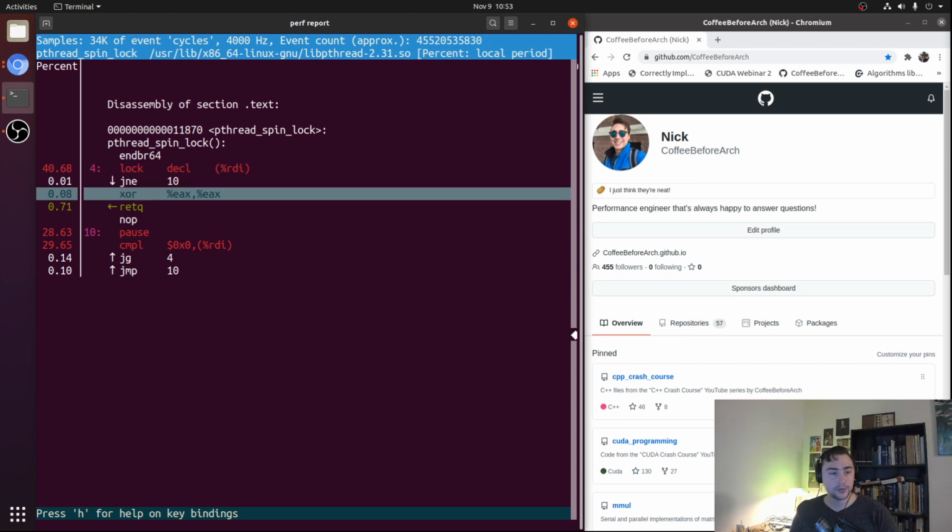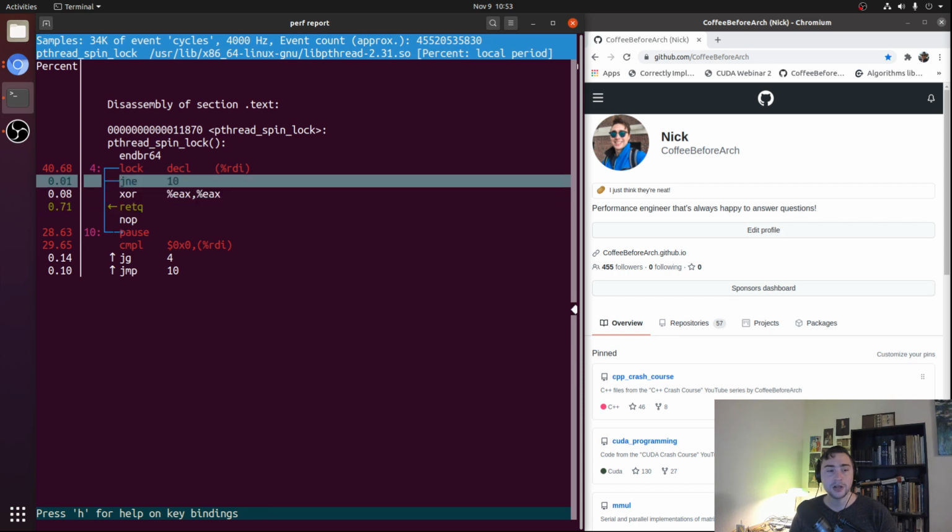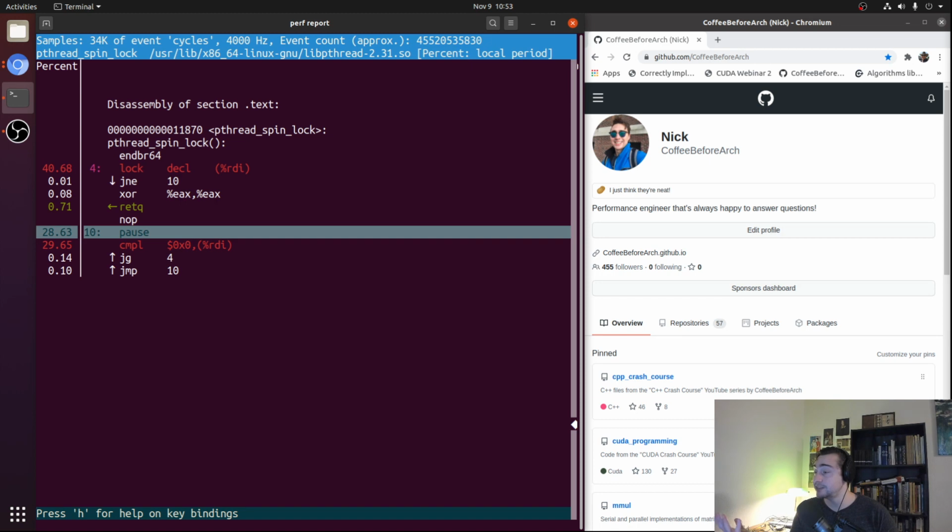If we get the lock, we end up just returning. If we don't get the lock, we end up falling into a passive back off optimization. So we're using that pause instruction, similar to how we use that mm pause intrinsic to get this pause instruction in our passive back off implementation. Then you can see we're actually inside of a locally spinning optimization as well. That's where this pause is going on.